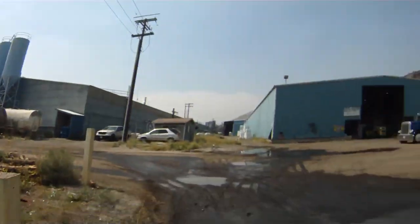I'm going to go right through town where the fire came. What we're doing is we're basically repairing all the roads that have been messed up by all the traffic that's loud here. Over here, a truck's getting loaded.